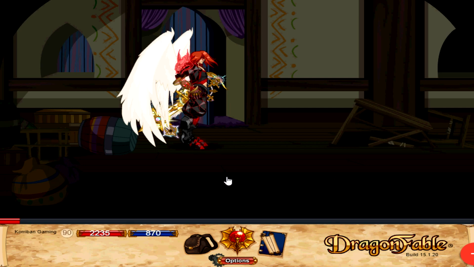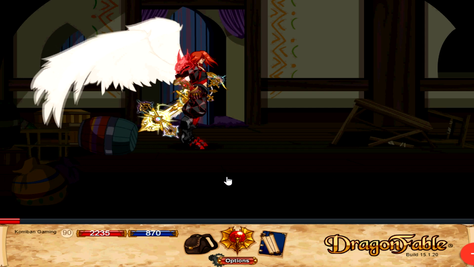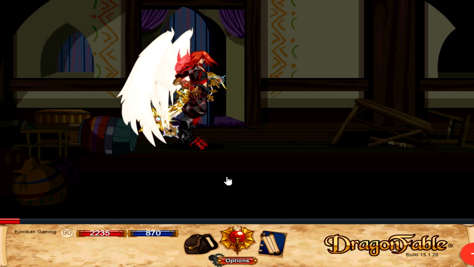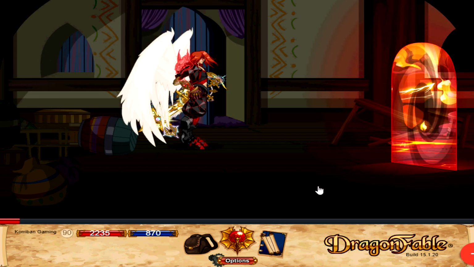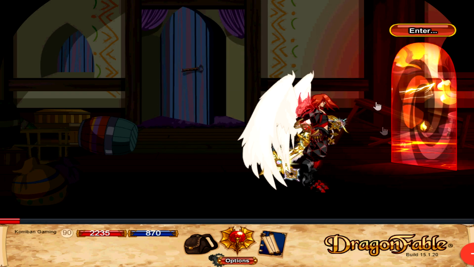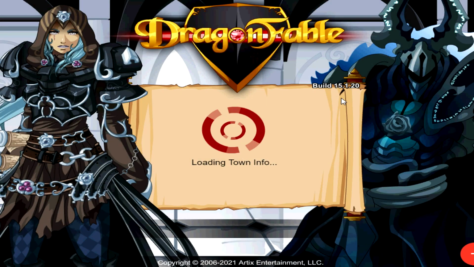Now, in order to access this class, firstly, you need to have completed the entire Tomix saga, and on top of that, you also need to be at least level 50 in order to access and buy the class. If you have not met both of these requirements, then you will be unable to go ahead and get the Chaos Weaver class. Now, you need to wait in this room for approximately 22 seconds, and then this thing will appear over here. Click on Enter.